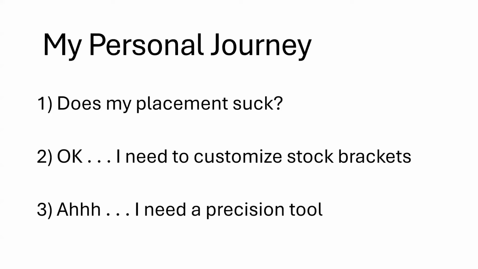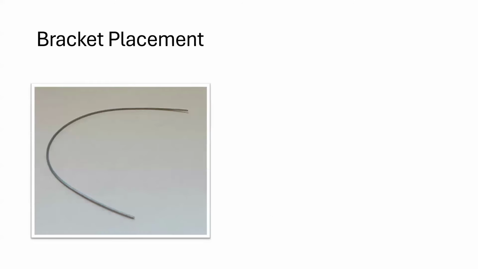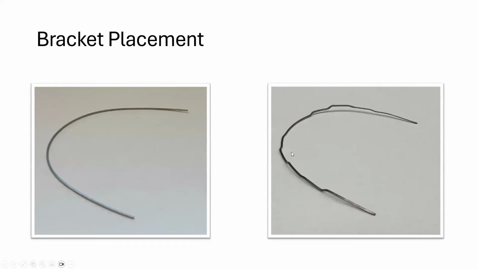Maybe there's an expander delivery that could be going a little bit better in chair two with some tiers, and you have some brackets sitting there that are ready for you to go and position. And so bracket placement was kind of where we first began our journey. What really drove it was, I have this goal, this straight wire, but this is what my wires look like. I mean, I have a detail bend on almost every single tooth in the mouth. So what's going on? And that is what led us down the path of indirect bonding.